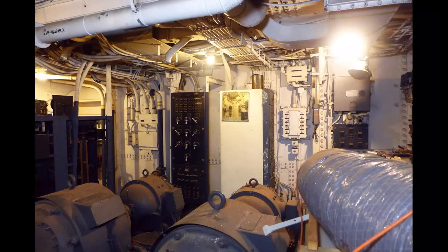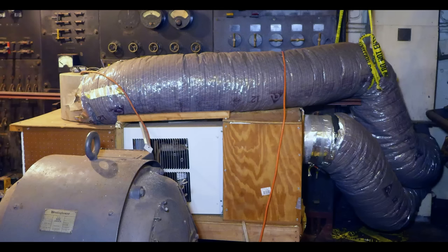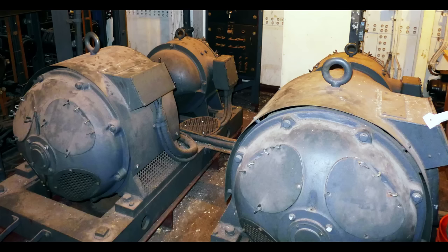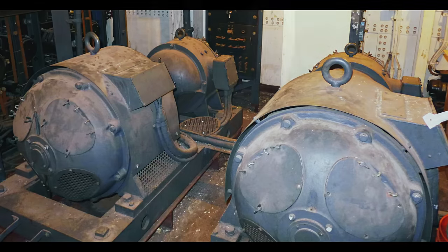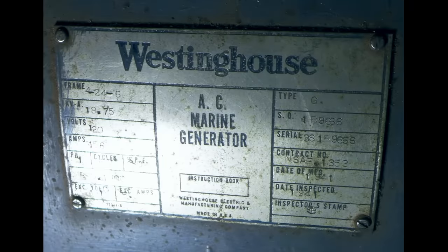Let's take a closer look at the equipment, starting with items in the center of the room, then work around the sides to see the different types of equipment. The first thing to address is the elephant in the room: a modern window unit air conditioner installed to cool the main battery plotting room beneath this space. Its plywood plenums and flexible ducts are in the way, though it was installed to allow removal without leaving evidence it was ever there. There are also two big MG sets taking up much of the remaining center space — large general power supplies that provided much of the AC power required by the radio receivers in main radio, among other equipment. These are 1941 upgrades that supplemented systems installed during the 1925 modernization.